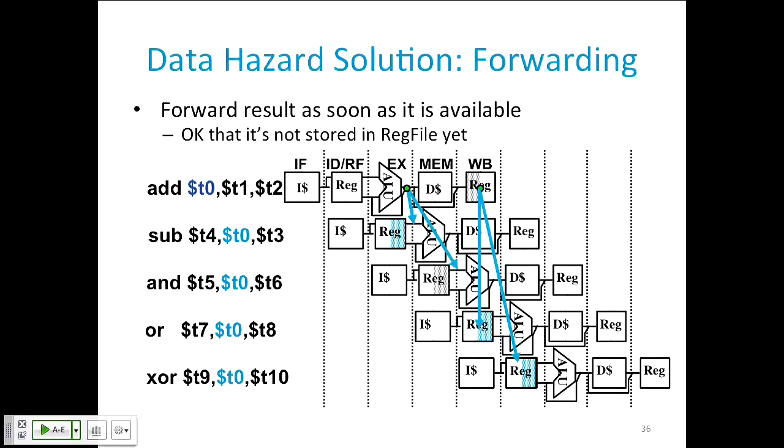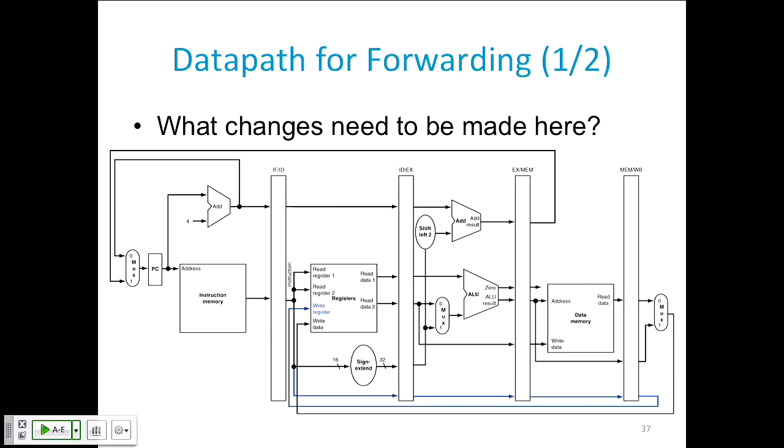Right, so we'll do load word next. So good call. If you notice for loads, the value is not going to be ready until here, right? So you still cannot go back in time. We haven't invented a time machine here. All we've done is notice that the value we need is already being produced at some point in the machine. And we're just going to sneak over and grab that value that's already produced. However, if the value is not available in the machine, there's nothing we can do. So let's first look at what we need to do to implement forwarding for this case. How do we change the data path?